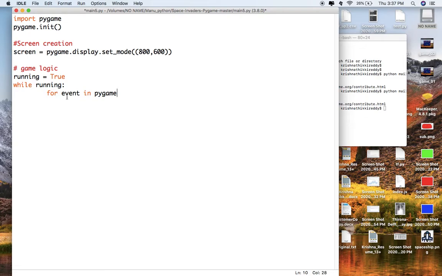So the event is a variable in pygame.event.get. Here you can use brackets and a colon. Now for event, whenever you click any key, pygame considers it an event. So whenever you click a key, it makes a list.